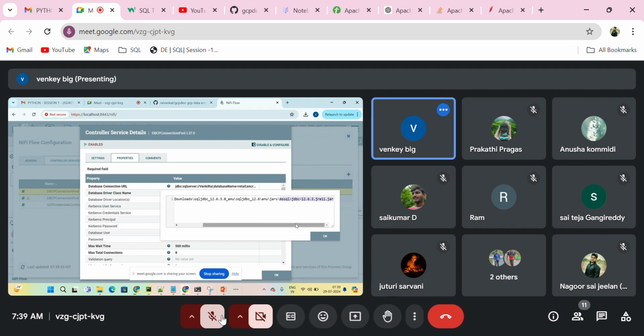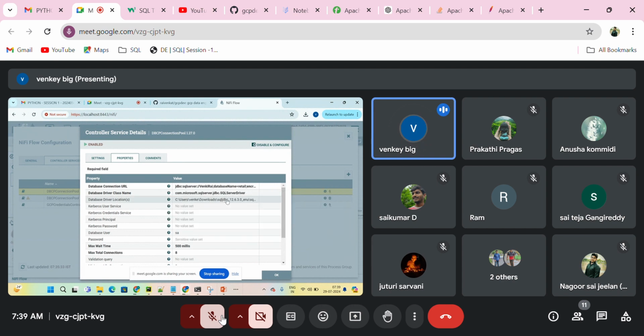In Python, when you say pip install pyodbc, you get these jars by default, so it won't ask you to dump this jar. But in NiFi, you need to tell NiFi, hey, there is a connection utility jar placed in my directory. Go and read that jar, then use this driver class from that jar and connect to this database using this URL.